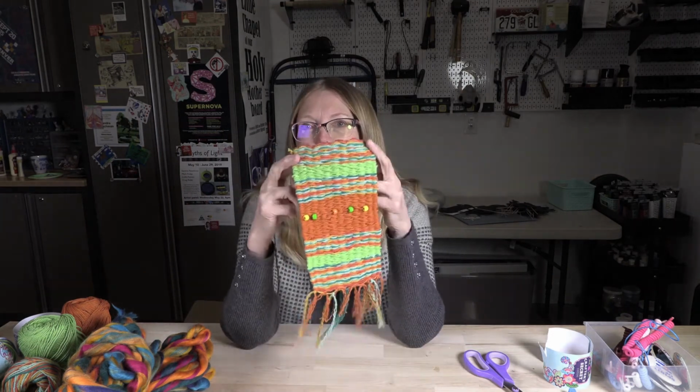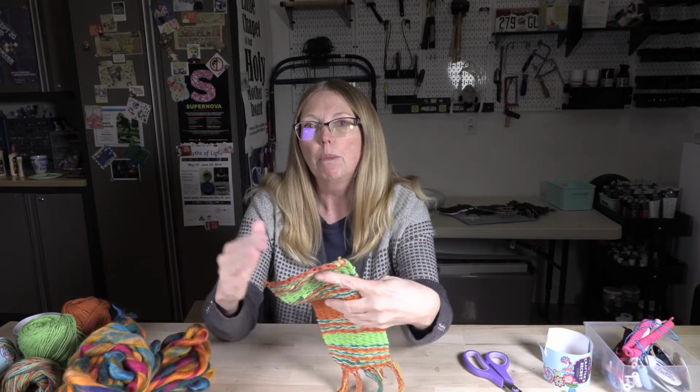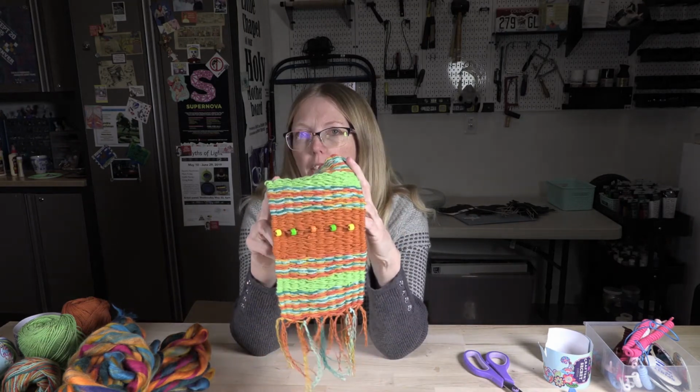Well, that concludes our yarn weaving tutorial. You should have a finished product, something like this. You could mount this on the wall. You could turn this into, I don't know, some type of cool jewelry or band. You could join pieces together and make a scarf. So it's pretty handy, or it could just be an art piece all by itself. So I'd love for you to experiment with some different size yarn, maybe some really big yarn, and see what you can do with that. Lots of different colors. So, you know, all you need is a cardboard loom, and you need yarn for your warp and your weft, and then you're good to go.